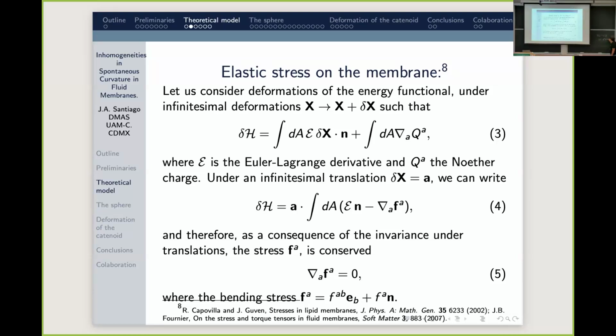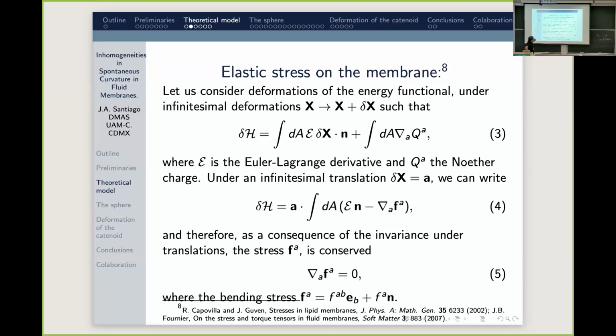these linear combinations along the tangential surface and along the normal vector, right? We have the tangential deformations and normal deformations as well. Then, in the Euler-Lagrange equations, only the normal deformations are important.